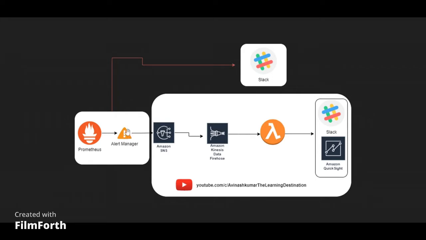Okay. Now this alert manager can process the alert to the Slack channel. So it is a very simple way that you can trigger this alert to the Slack channel. You can create the webhook, and then after that you need to configure this webhook in the alert manager under the receiver section. So whenever the alert is triggered, the notification should directly go to the Slack channel. This is one of the ways.